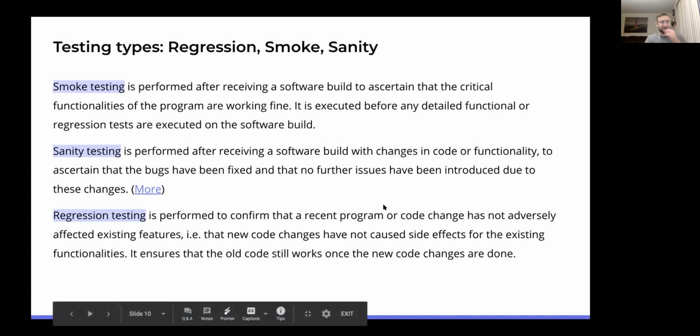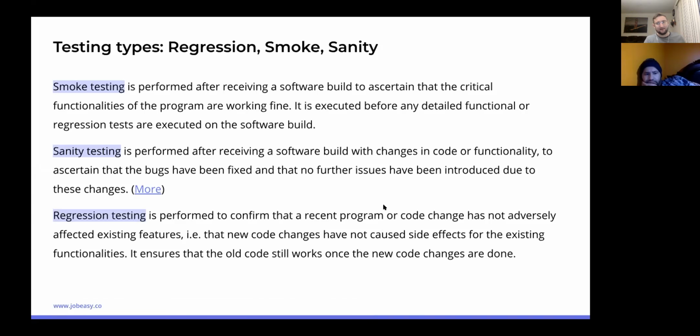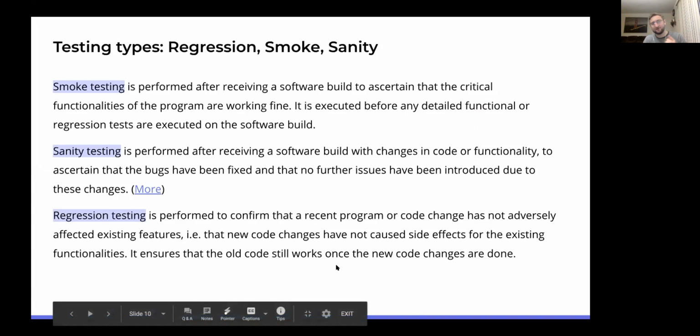For full regression, it depends how many people you have in a team. It may take a couple of days, it may take a day, depends. But usually companies say like, okay, we need it to be done in 3 days. So we have like 5 people, there's 1,000 test cases, there you go. They basically split the test cases between each other, and they go just by the list, making sure that the final version will not have anything weird.